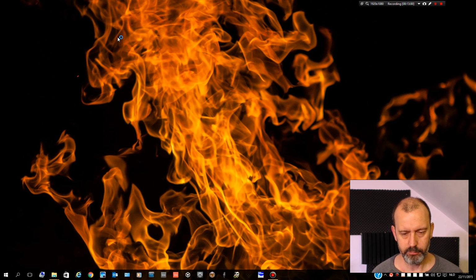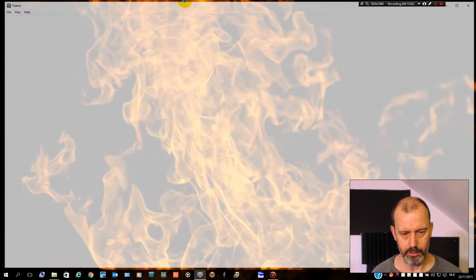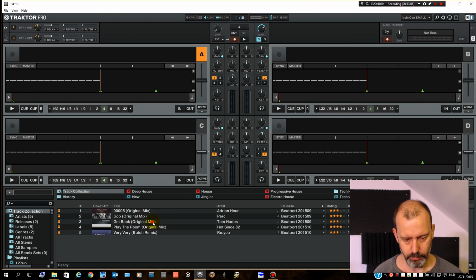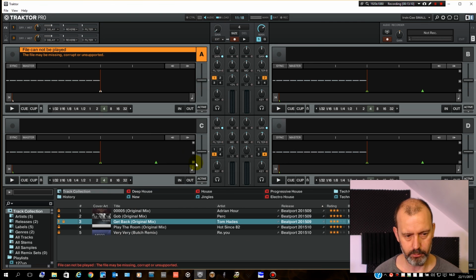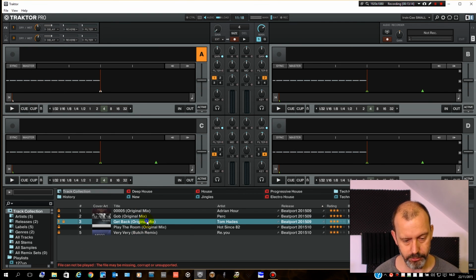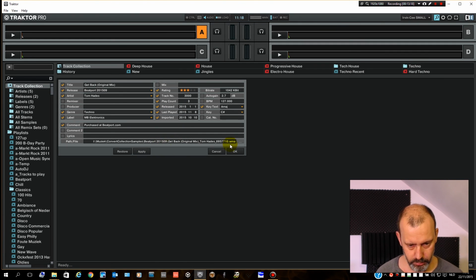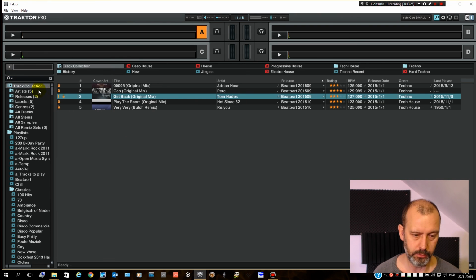We're gonna open up Traktor. And one of the problems we're going to have in Traktor right now is that all files are missing. You don't see that right away, so we have our files here. We're going to select one and drop it there. And you see, file cannot be played because it's missing. There's an obvious reason for that. If you go into Edit and check the extension over here, you see it's still pointing to the WMA file, which is logical. How are we going to solve that?